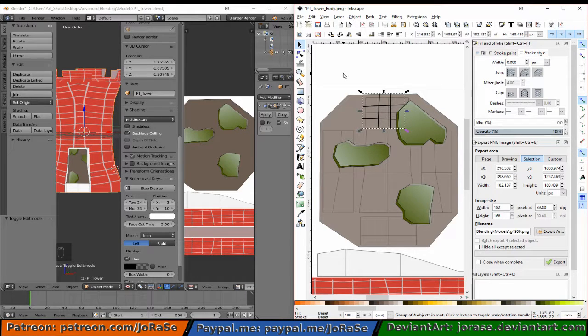Duplicate them. And we want to slide them down and flip them so that they will line up.